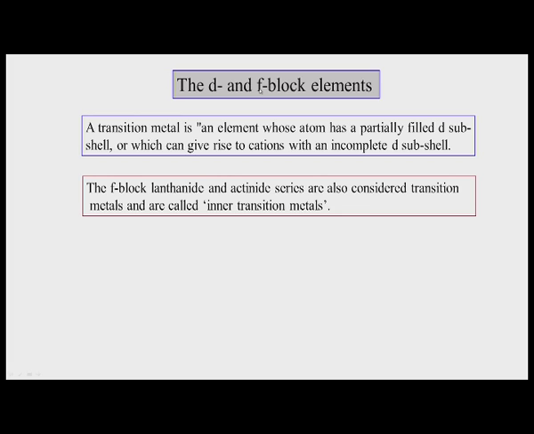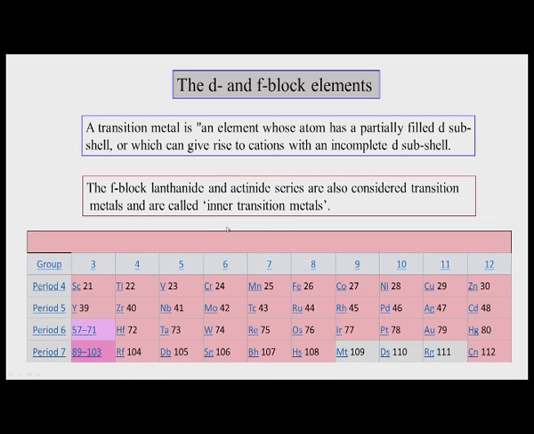So, occupancy for the F cell will basically give us a group of elements or metal ions which we will consider as inner transition elements, because after D we get again not an ultimate cell, but a penultimate cell. Below this 3D level are the inner transition metals or inner transition metal ions.